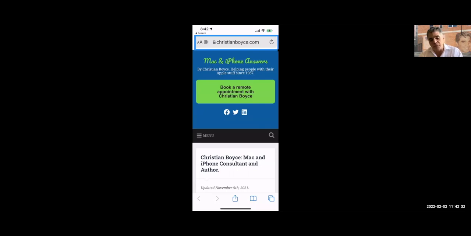Now, not to make an argument for Apple's decision to put it at the bottom, but it is closer to your thumb. So if you're holding your iPhone, it might be an easier reach. A lot of people don't find that's a good trade-off. Okay, so that's the first question. Thank you, Mom, for the question.